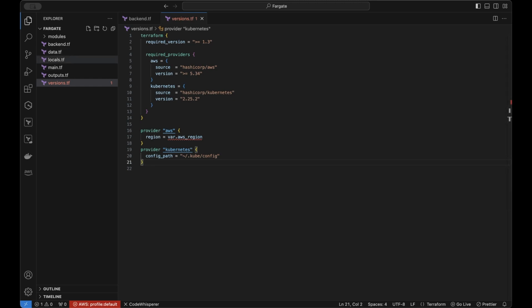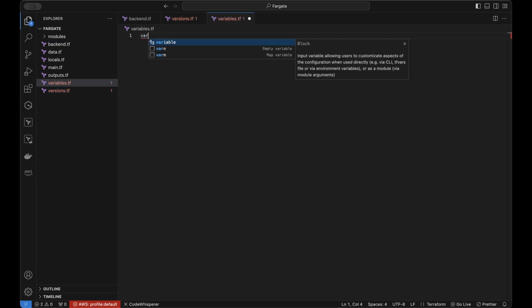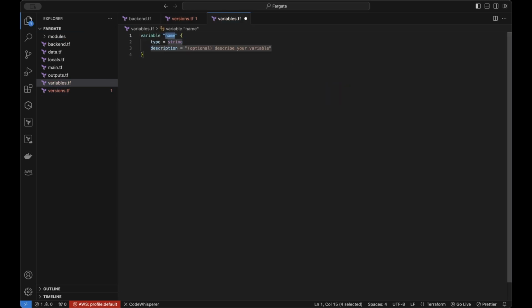The next thing is to pass in our variables. You can see I forgot to create the variables file, so make sure you create the variables.tf file. And the first variable will be a string for region. Give it a quick description. Give it a default of... You can use your own given region here.